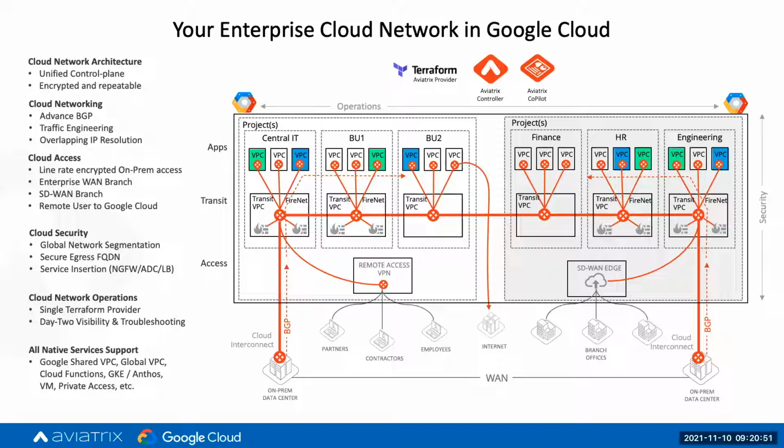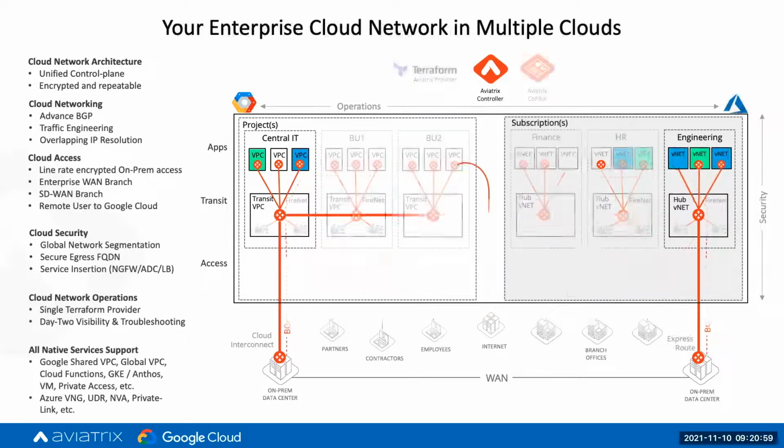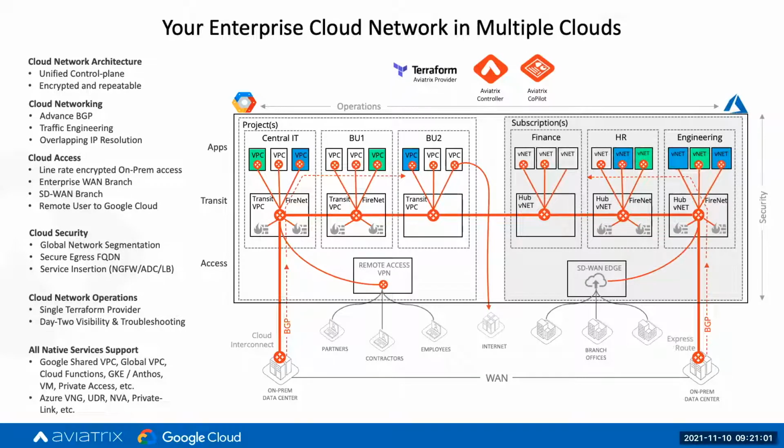In the next slide, I'm going to just click next, and you will notice that since we are following a multi-cloud network architecture, everything will remain the same. All the benefits that you are getting in Google Cloud are now extended automatically to other clouds. In this example, I have Azure, but it could be AWS, Alibaba, or OCI. It doesn't really matter, because once you have this abstraction layer, all the benefits are part of it, and they can be extended to other clouds as well.